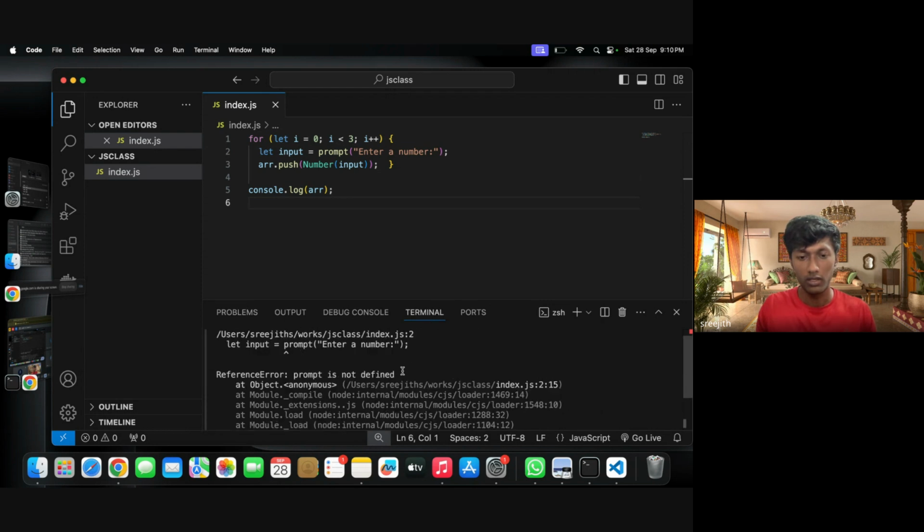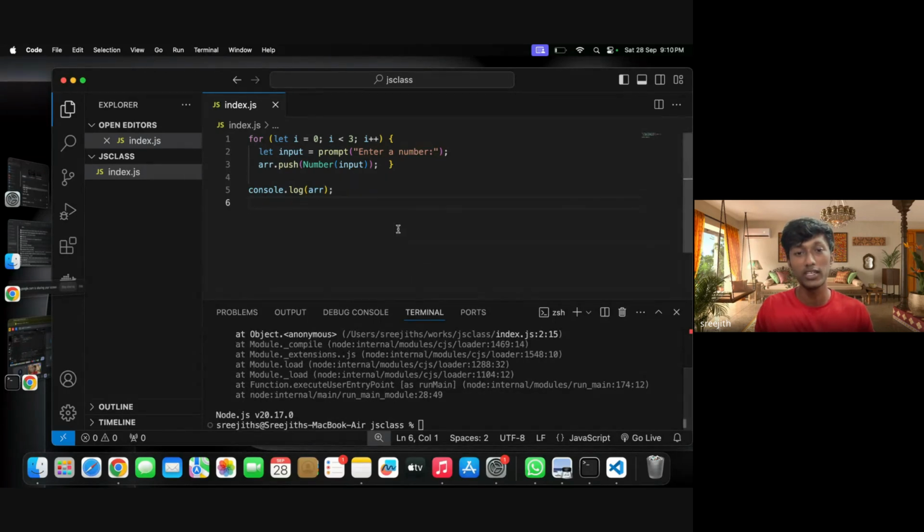If I enter input, prompt is not defined. Okay, this doesn't prompt. I think prompt only works in the browser.